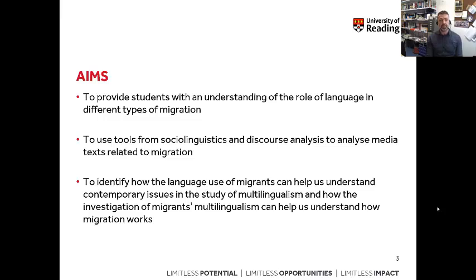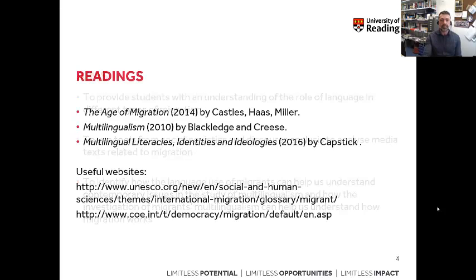their destination countries. And the third aim is to explore in detail how the study of migration helps us understand multilingualism. So migrants draw on a range of different language resources during their migrations, before, during and after their migrations. And what we want to do in this module is provide students with the opportunities and the skills to explore how these different aspects of migration can help us understand different aspects of multilingualism.